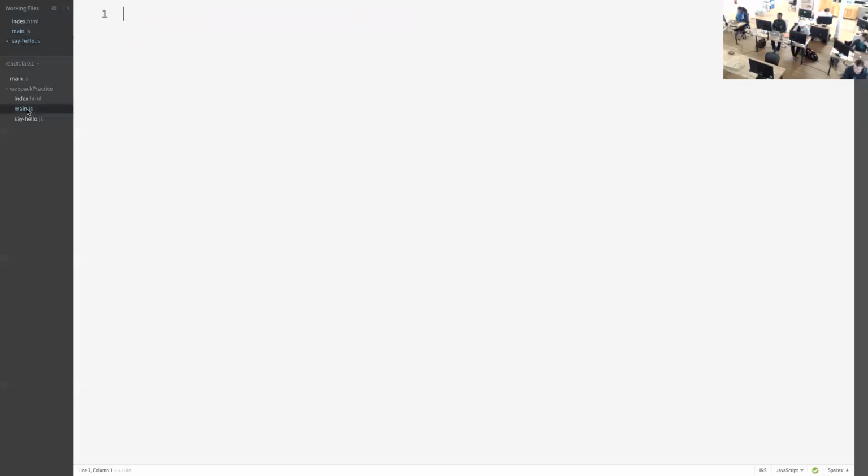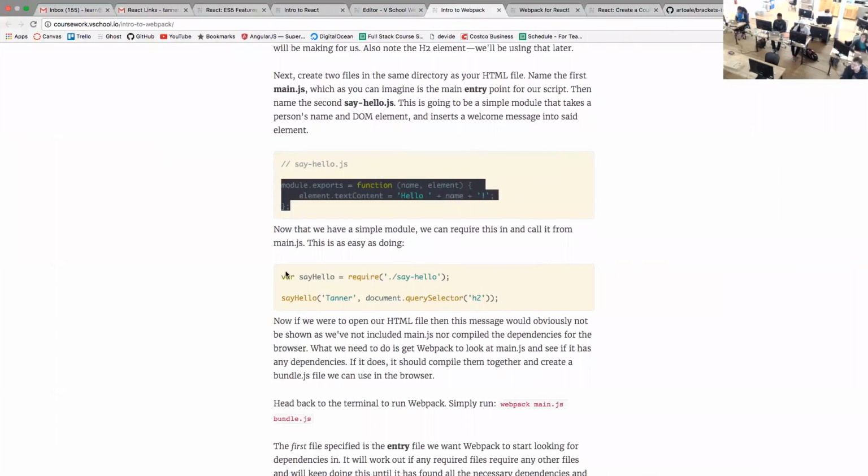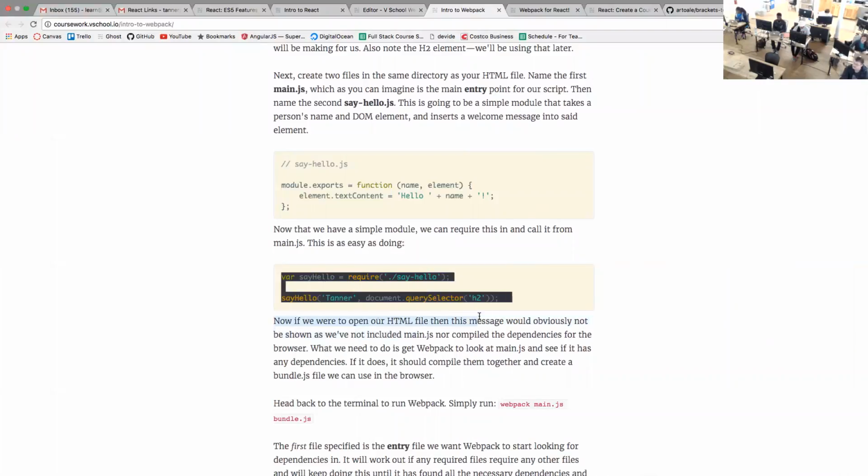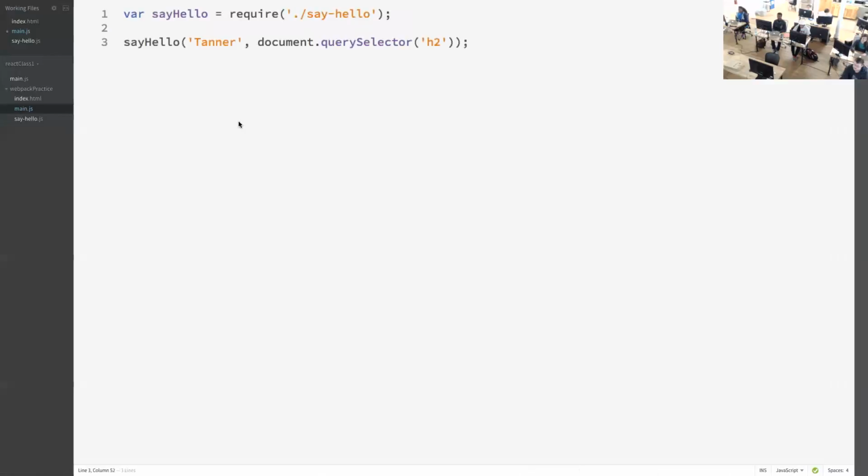So I'm going to go back to main.js and copy this file. It says var sayHello, and it's requiring this file. So here's what's important. This file has a dependency, which is this file. In Node, we know this, right?